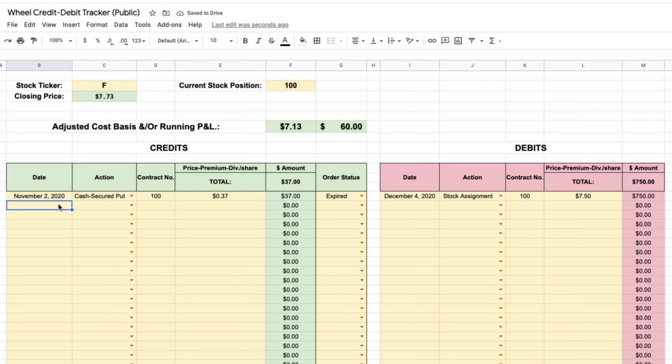Okay, so now December the 4th, we begin writing covered calls against the stock that we now hold, the 100 shares that we're long. Okay, so we use a drop-down menu to put that in here. Again, we're going to sell one call option, which represents 100 shares of stock. And the price we can get for that, let's just say, is 25 cents right now. Okay, which is a $25 credit. Let's just assume in this case the stock is relatively quiet, doesn't move, and basically the option just expires worthless. There's no cash flows here. You simply collect the credit and get to keep it.